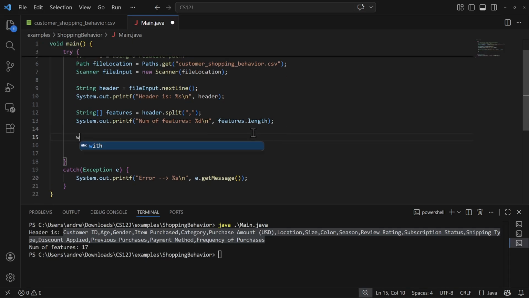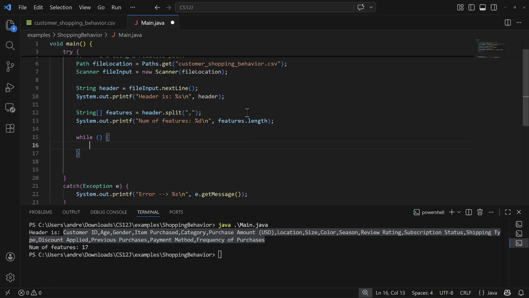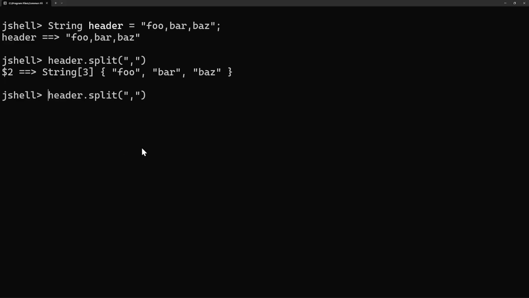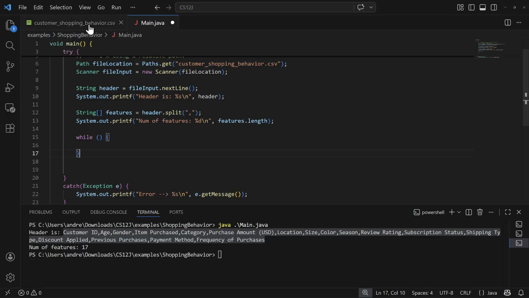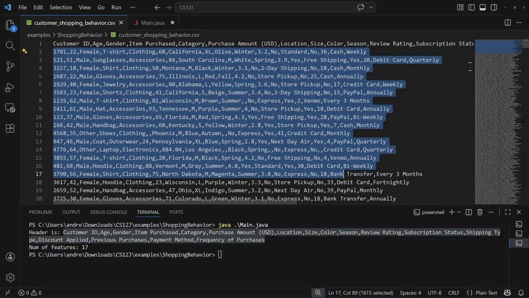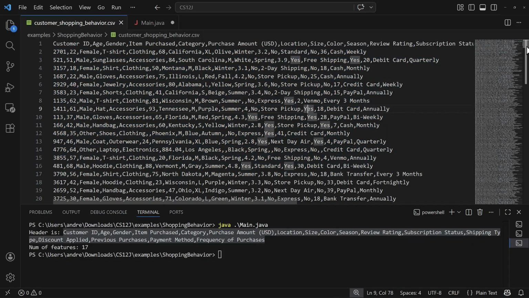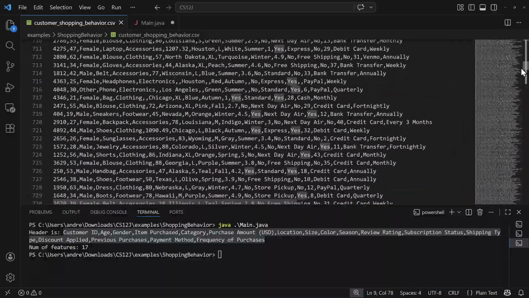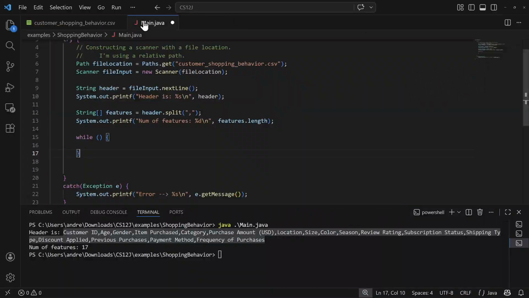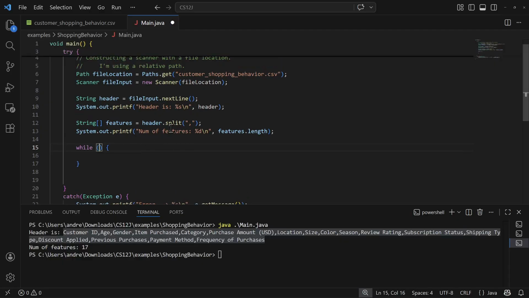So it might be necessary to loop that. I'm gonna loop it as a while loop. The reason why I'm using a while loop is that while loops are good for possibly infinite things. In this case, we don't really know how much there is. Well, we do, we can tell by looking at the size of this file. But sometimes you don't know, and it's necessary for a while loop. So you could say something like while the scanner can look at more lines.